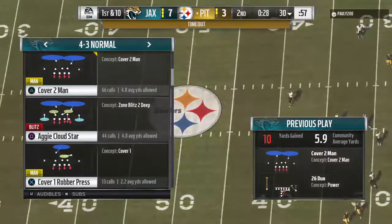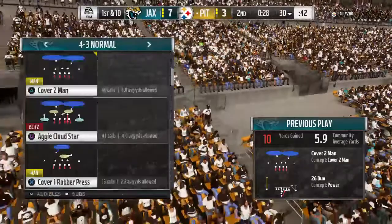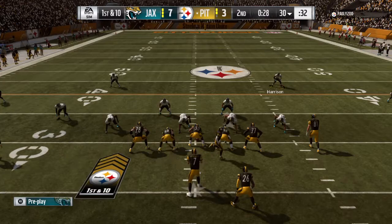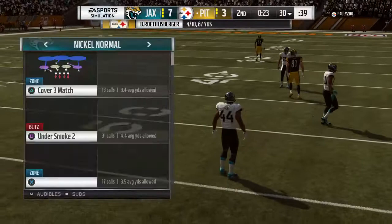And now we won't see a play on first down. We're going to get a timeout instead as they stop it with 28 seconds to go in the first half of play. So first and 10 now from the 30. Roethlisberger on first down, and his throw is going to be incomplete. The linebacker, Telvin Smith, is able to get a hand on it there.